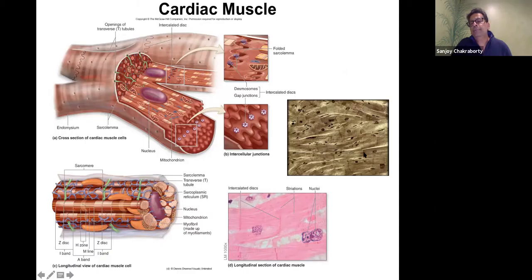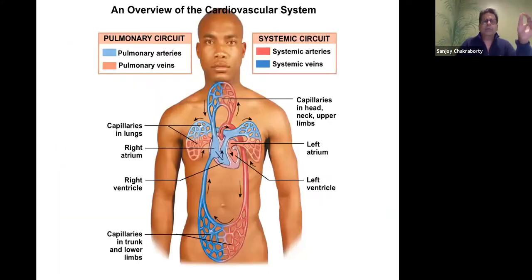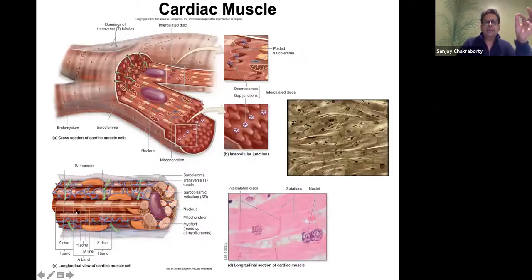Those are nothing but junctions between two cells, and those junctions take up a little bit of extra dye. If you remember, skeletal and cardiac muscles both have a banded pattern. They have light band, dark band, light, dark, light, dark. You remember those, like the A band and I band. So these muscles all have a dark and light banded pattern. But where the cells come together at the junction, these junctions take up additional dye, and they appear a little bit darker in the microscope.